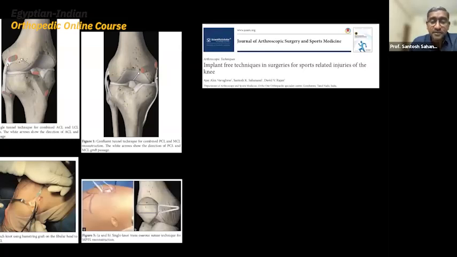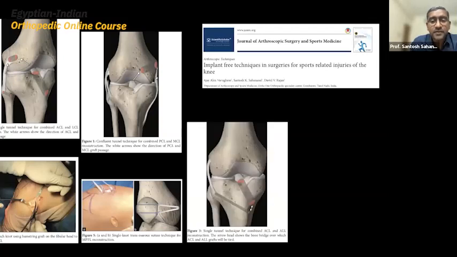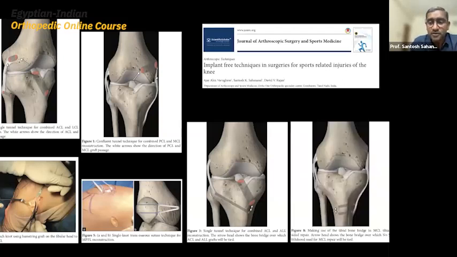Another technique you can use is MPFL reconstruction. I'll talk in detail about this, where the patellar fixation is just using transosseous high tensile strength sutures, and no implants are used on the patellar side, but you still use an implant on the femoral side. We'll talk in detail about this. And apart from that, ALL, which is commonly done for grade 3 pivot along with ACL, you can avoid an implant. We'll talk in detail about ACL with ALL later in this talk.